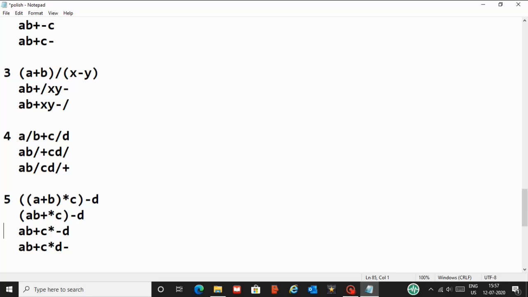So we went through a few example expressions for converting. The order of evaluation of an expression is determined by precedence and associativity. We converted infix expressions to postfix as well as prefix.